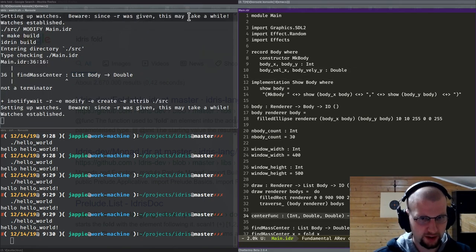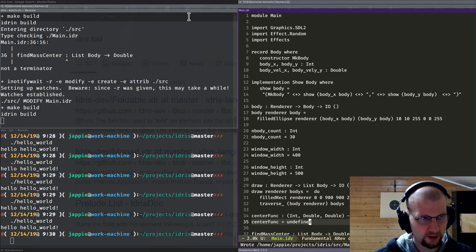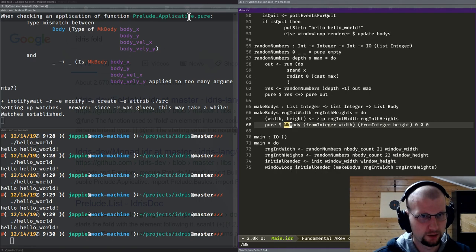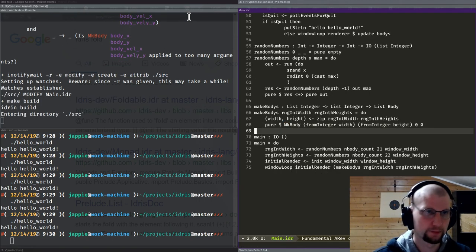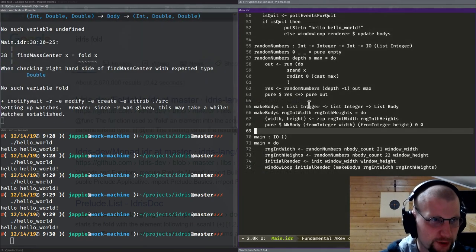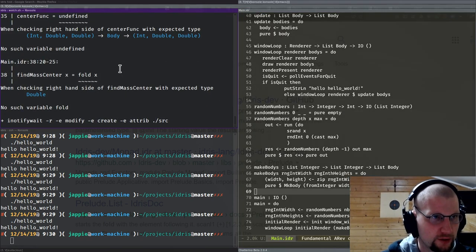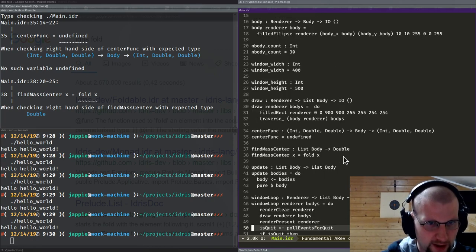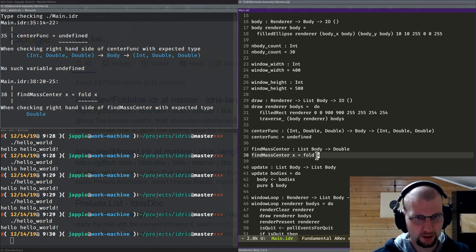And then you need to output this entire tuple, but we're not really interested in the index because that's just, you know, the list. Undefined. Let's fix the compile errors first. Type mismatch, make body. Make body. There you go. I think that's the only constructor we use. And notice it's variable fold. So we want to have a fold L, I think, in case of Idris, because it's strict.